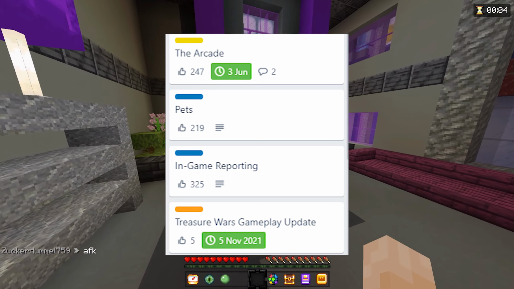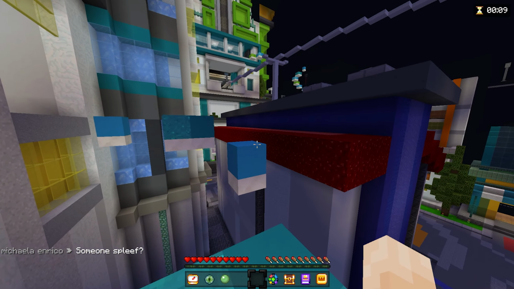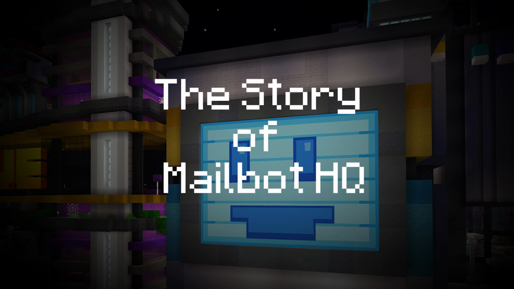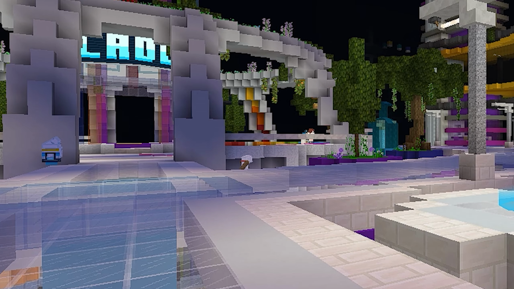On the 3rd of June, 2022, Hive's arcade was released. After many months of waiting for an update, this brought some more game modes to Hive, some mini games, and some parkour. And this is where it began. At first, people didn't really notice the parkour as there were other activities to do on Hive.